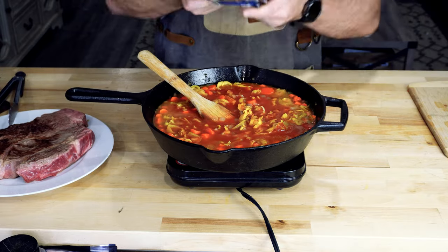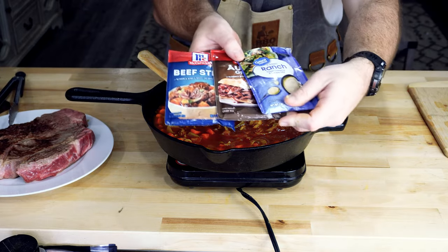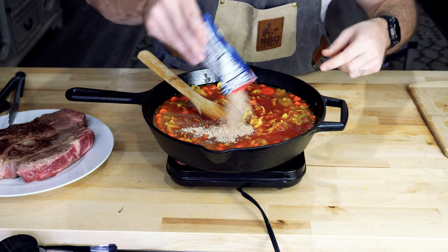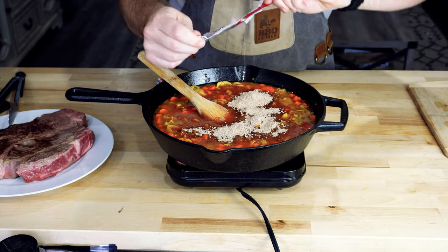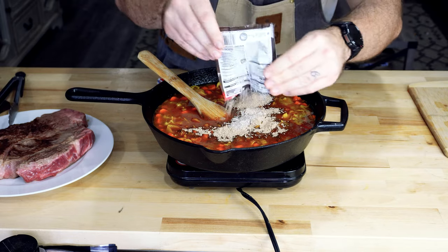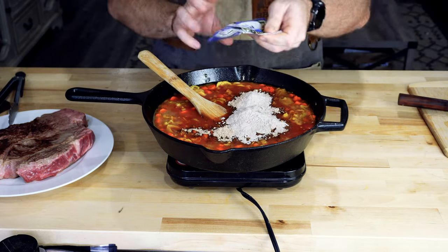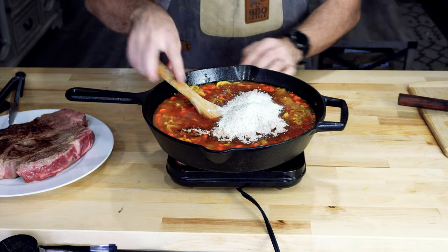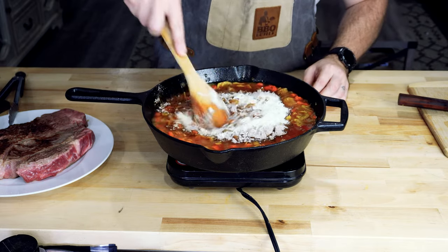After the peppers, we're gonna add in the whole can of tomato sauce and half a cup of water. Then the three packets — the main seasoning: the au jus, the beef stew, and the ranch packets. We add all these in and get it all mixed up nicely. This is the main reason I didn't add any additional seasonings — I thought these packets had a ton of flavor already.